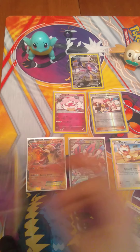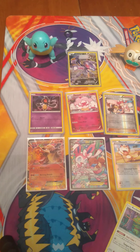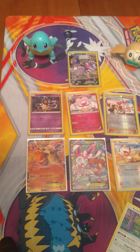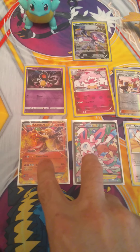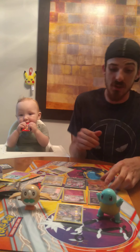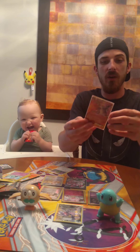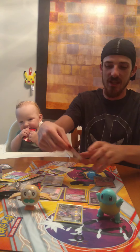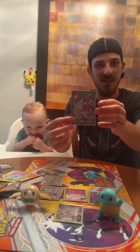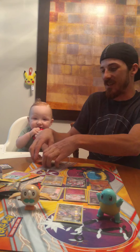I am absolutely blown away with what we've got here. This came from our Generations packs in the Mythical Collections pin box — this is Genesect specifically. I'm absolutely blown away with those two cards right there, just absolutely love those. Absolutely ecstatic with these pulls. This Charizard is absolutely amazing — centering is perfect. That's something I will get graded. And the Sylveon here, I will be comparing it to my other Sylveon to see which one is the better looking card. They both came from this set, just in different openings.